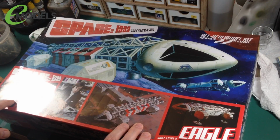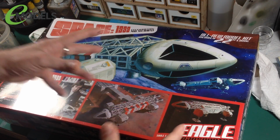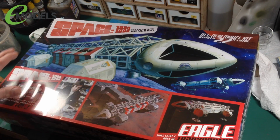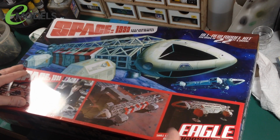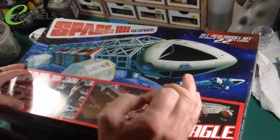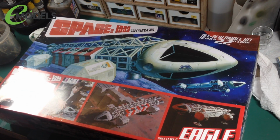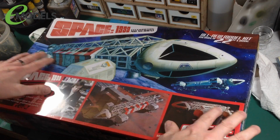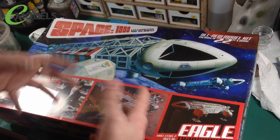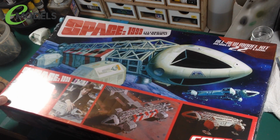All new 8 by 11 and a half inch decal sheet by Cartograph. If you don't know, Cartograph make the best decals you will ever use. If you get a model kit by any manufacturer and the decal sheet says Cartograph on the bottom, you've just got fantastic decals, featuring surface markings, weathering panels and more. So this is exactly the same as the standard kit, but it comes with all those extra bits plus the more intensive, more expansive decals as well, so you get a lot more bang for your buck.